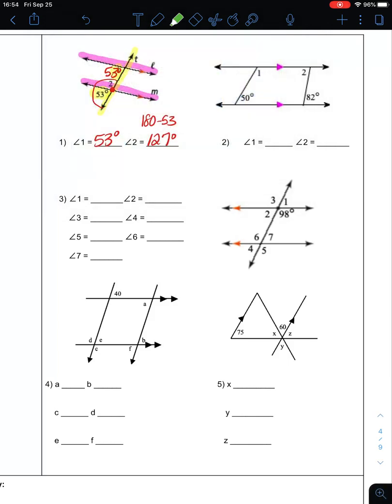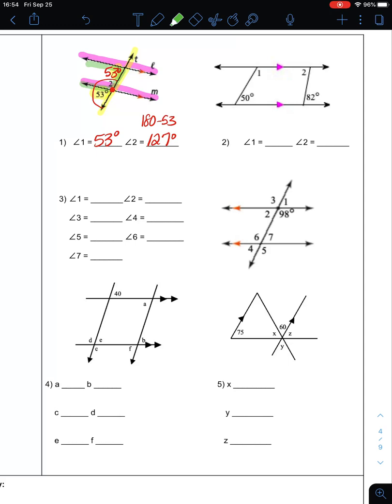Now, the other way you could do that is you could see this same side interior angle. Same side interior angles are supplementary. So you just want to look for your parallel lines and your one transversal. Always look for that so that you can figure out where to go. So you can decide on all of these. Some of them, you just have to put something out there and try it until you get to a stopping point, and then look for something else. So just start filling in everything you know.